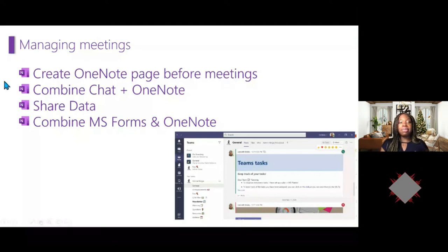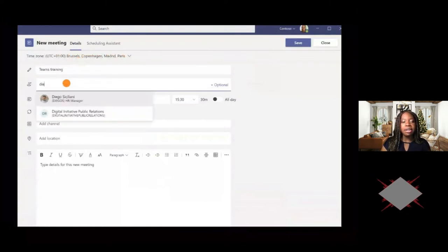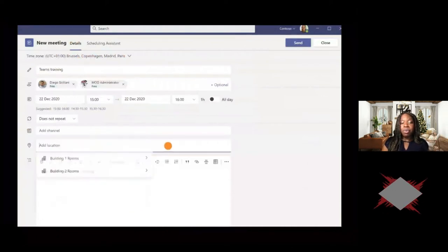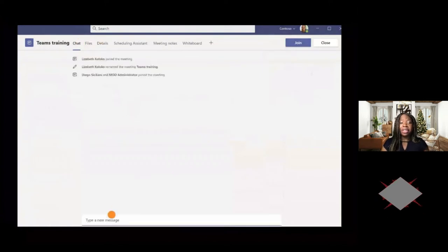Now I'll talk briefly about managing your meetings in Teams. When organizing a meeting, you can schedule directly from Teams or from Outlook. It's important to prepare your team workspace before people join. In your calendar, write the meeting name — 'Teams Training' — add required attendees, and see their availability. You can also use the scheduling assistant to find an appropriate time, add a channel to notify everyone, and add the agenda directly into the meeting invite.